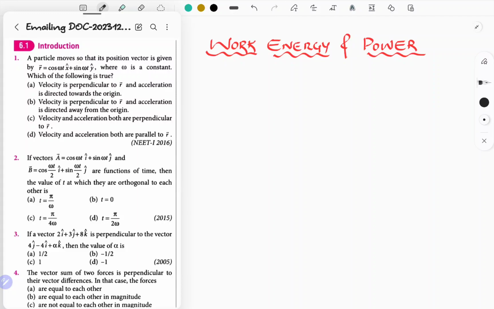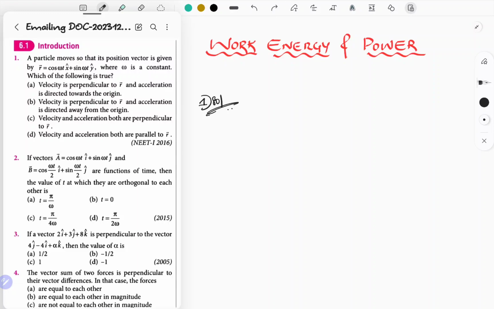So today we are going to solve numericals based on this chapter, that is Work, Energy and Power. All of you know that I have been solving previous NEET questions. Once after completion of this, I am very eager to upload one shot videos also, so that it will help you to clear the NEET examination. Let's get started.